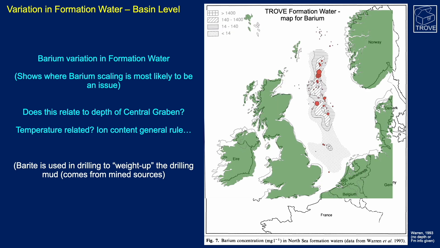In Trove, this map shows the bubbles indicating where there are major concentrations, and we have quite an extensive database. It's very granular - you can look and see whether there are differences with reservoir depth, temperature, or formation, and how that is controlled. Worth pointing out that barium sulfate as a mineral is also known as barite, and we do use that in drilling - it's used to weigh up or make the drilling mud more dense. It comes from mines onshore and is used in powdered form to make the drilling mud denser.